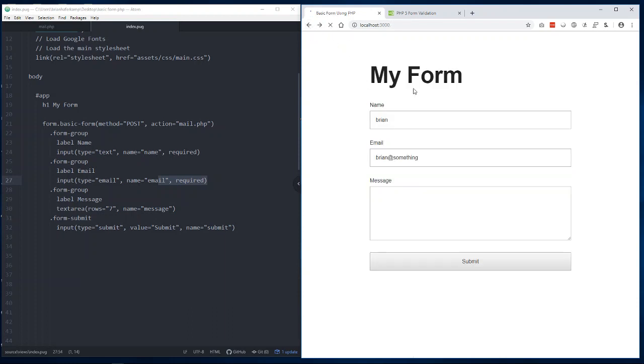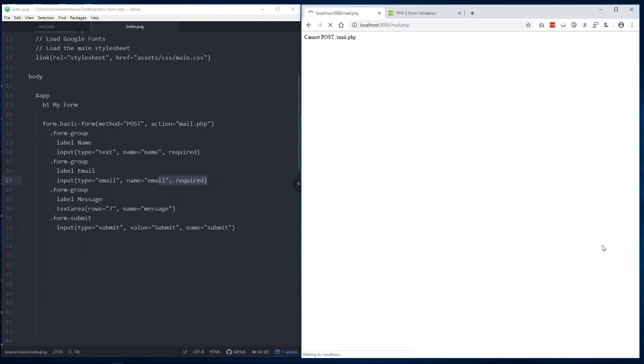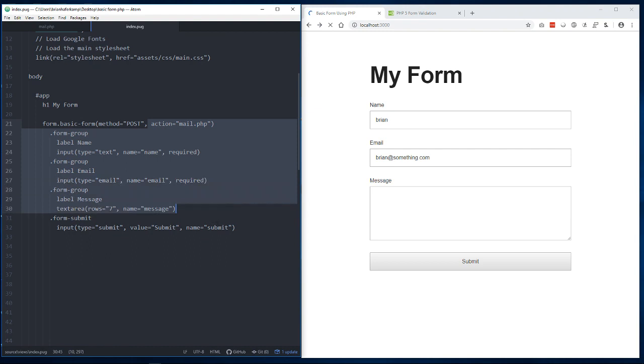We can check for that inside of our PHP, and I'll show you how to do that. But whenever the form is filled out with the required fields, it does go through. So that's our first level of validation, in the form itself. All you have to do is put the required, and all major browsers support this. It's an HTML5 specification, so browsers are into HTML5, so they're going to support all this.